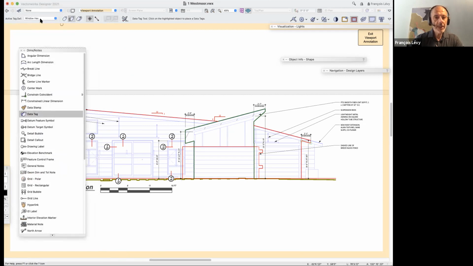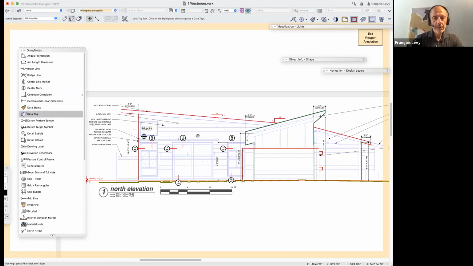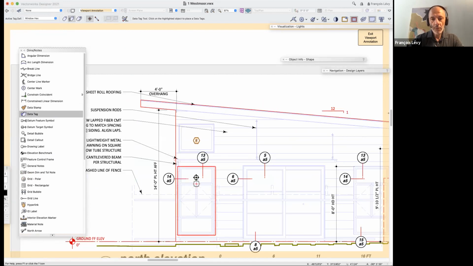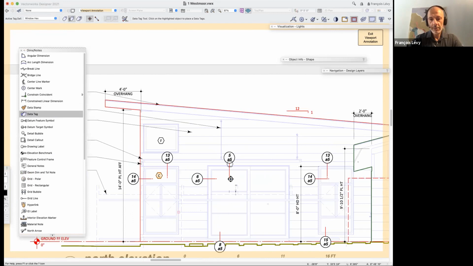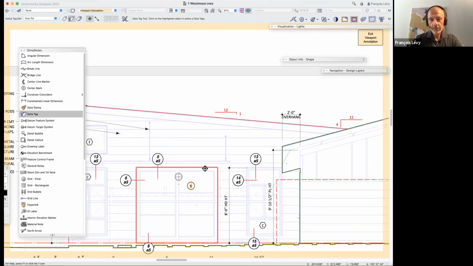I'm going to choose my window, right? And you can see that it is highlighting the window and it's reporting the window in elevation. It's not highlighting the door. It's highlighting the window. Let's go to my door. And there we go. There's door number 6.